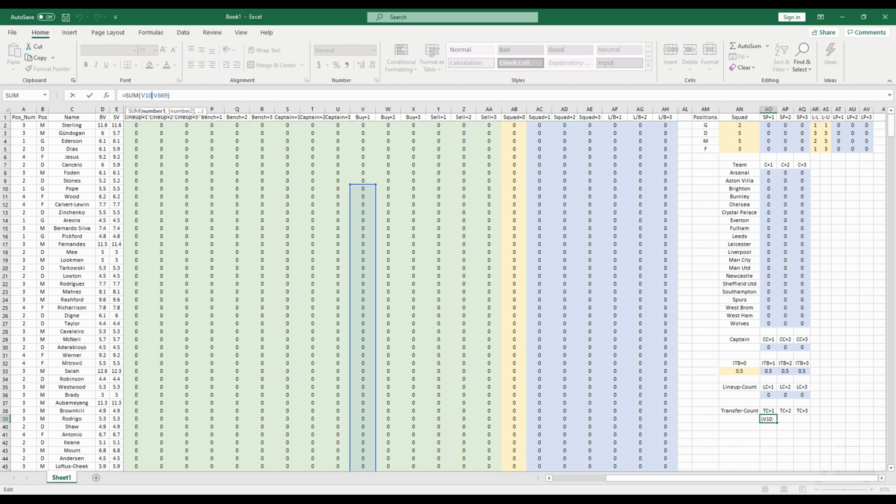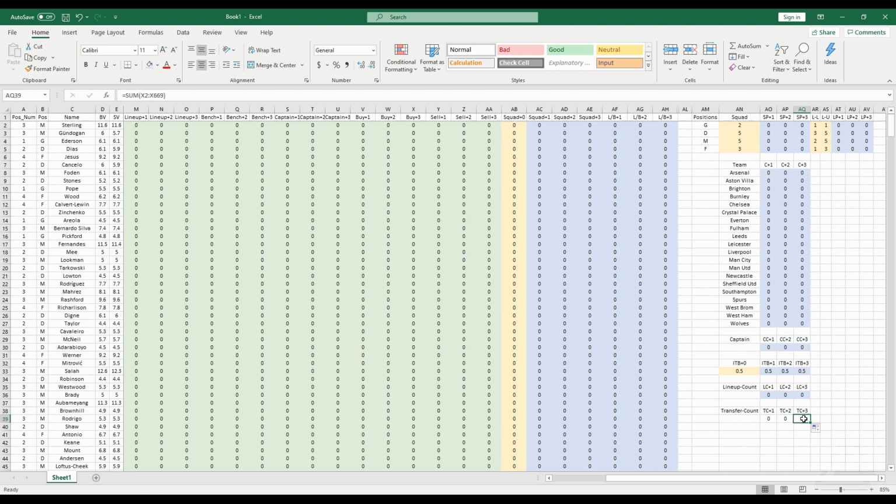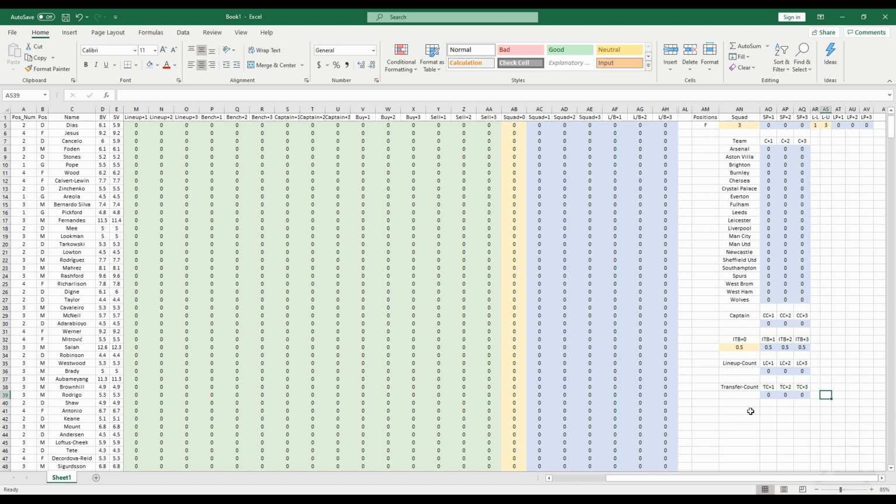And oops, I think I made a mistake in the formula. You don't need to consider sell at this point, because however many players we are buying, that many players we need to sell to satisfy these exact squad numbers. So we can be fine just by checking how many players we are buying, and then I will extend this formula, and as you see I have everything here. We will be using these transfer counts in our constraint, forcing how many transfers we can make. That's why I'm coloring their background blue.